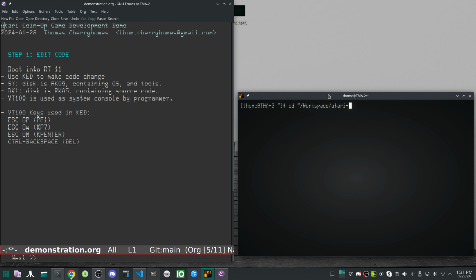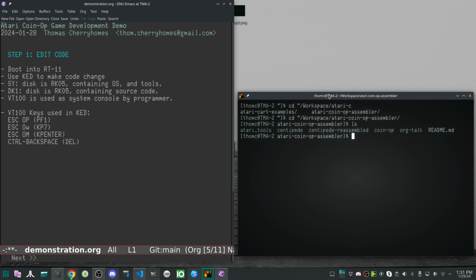And I have a special little GitHub repo, which I have in the description here, so that you can use to follow along. It has all of the tools from the coin-op tool set. It has a copy of Centipede along with its original production binaries here that you can use for reference. We use this to basically debug the tools to make them work for this demonstration. And we have a reassembled copy here that we were basically diffing back and forth to make sure that what we got matched up exactly.